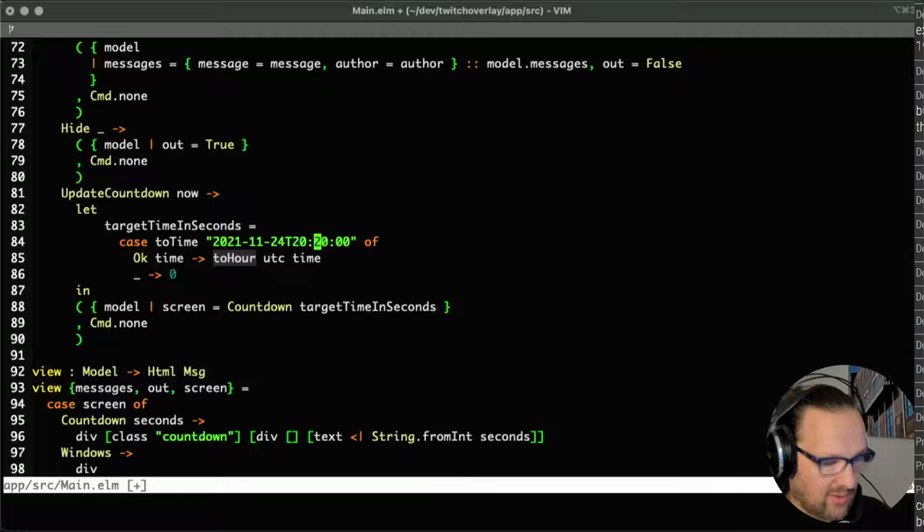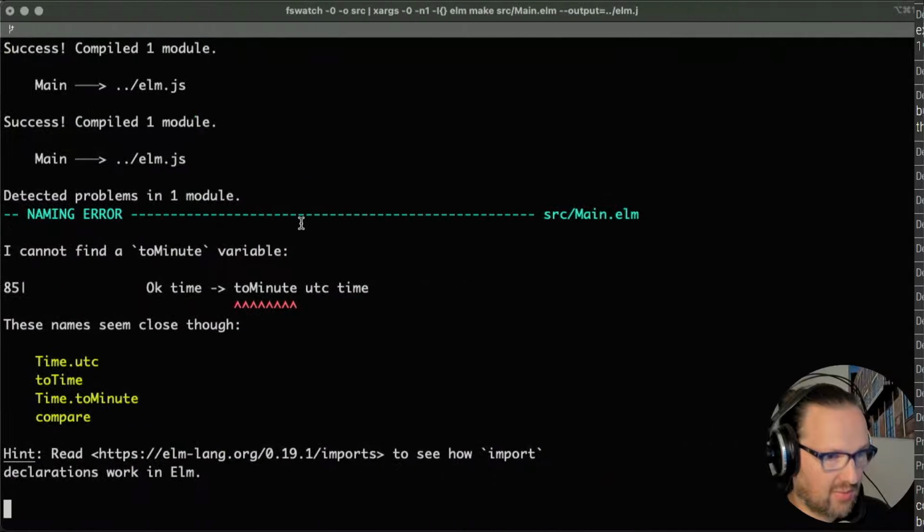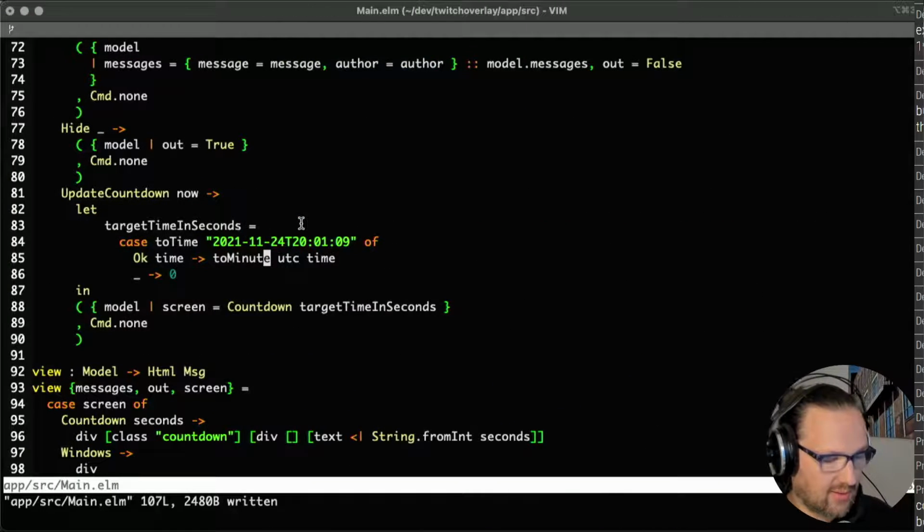That should be 20. Okay, let's say 21, 8 p.m., 1 minute and 9 seconds. So if I now do toMinute, have I imported toMinute? No, of course not.